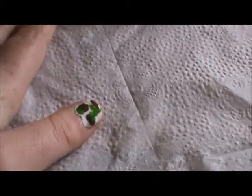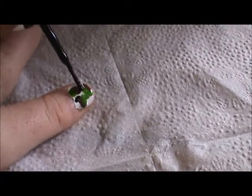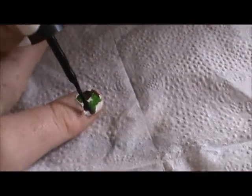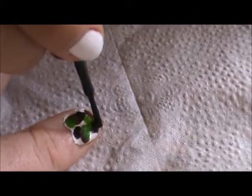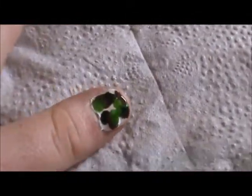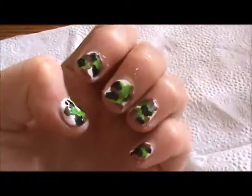Next, you're going to apply a black coat near the brown or the green, either or, just cross it over and stuff, and kind of like that. So yeah, all of these shapes are supposed to be abnormal, so it should look like that when you're done. And then just apply a clear coat once it dries, and you're done. Good luck!